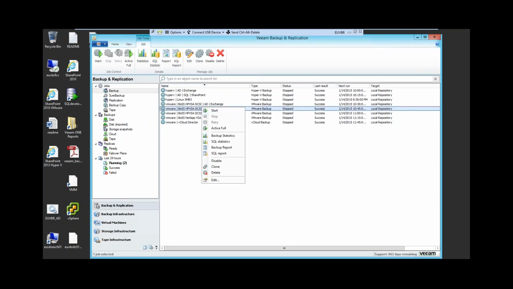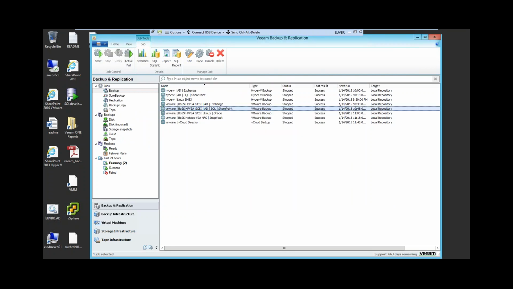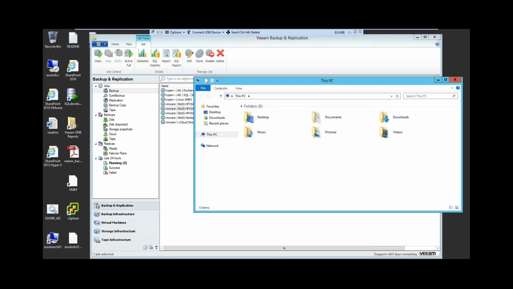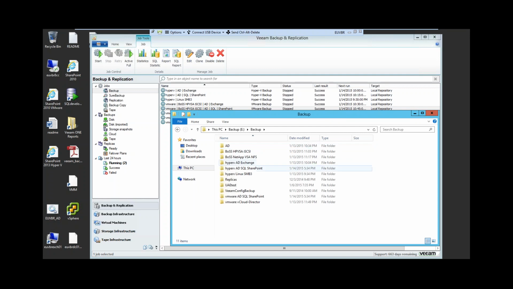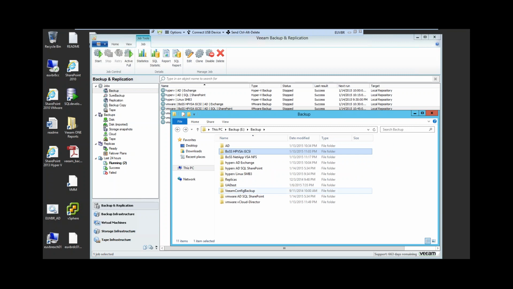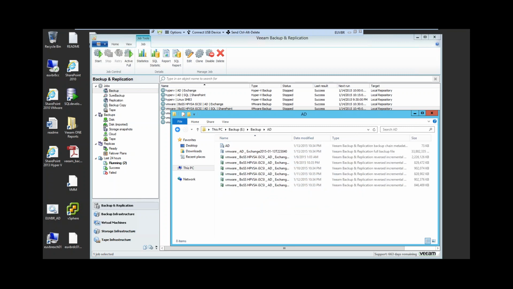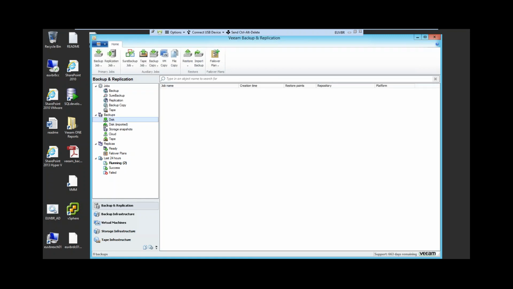So let's take a look closer at this folder. Yeah, let's just go there, the E drive and the backup folder, and I believe this is the job we have. And now I think it's sitting somewhere else. Yeah, let's check it out here.